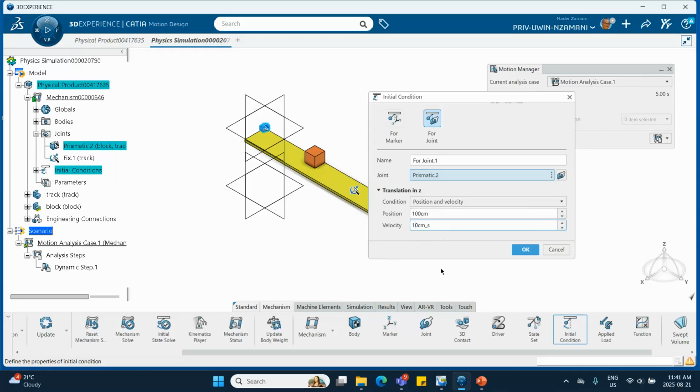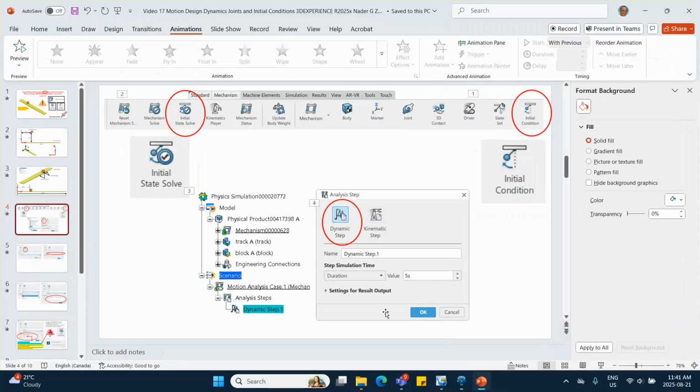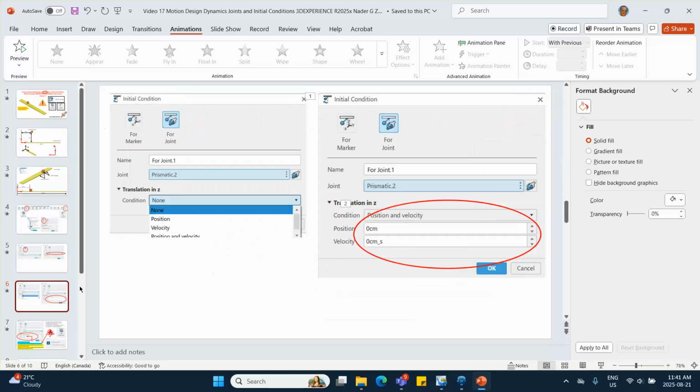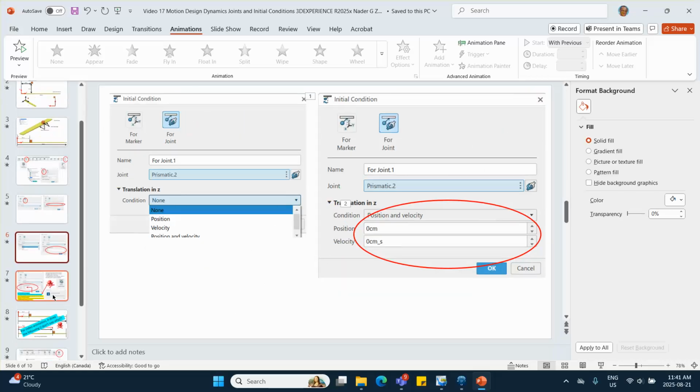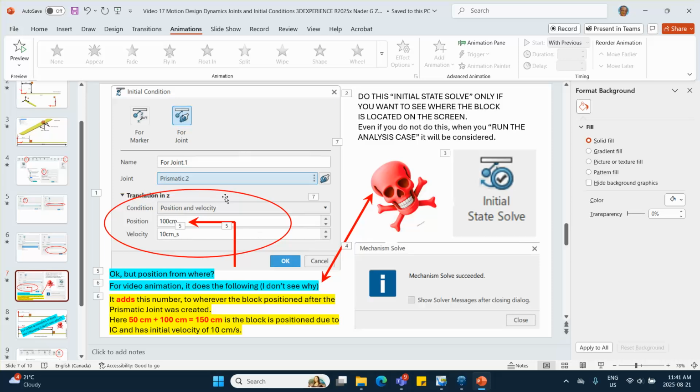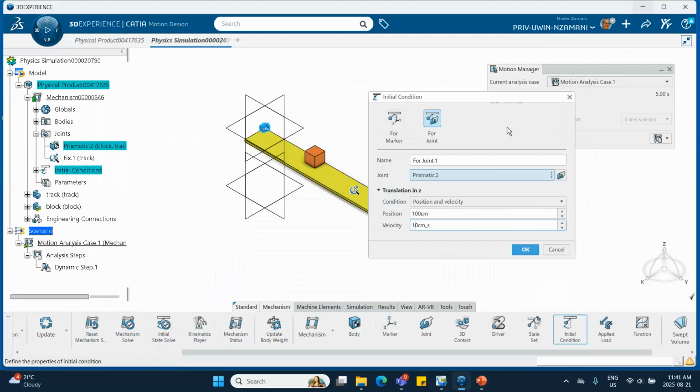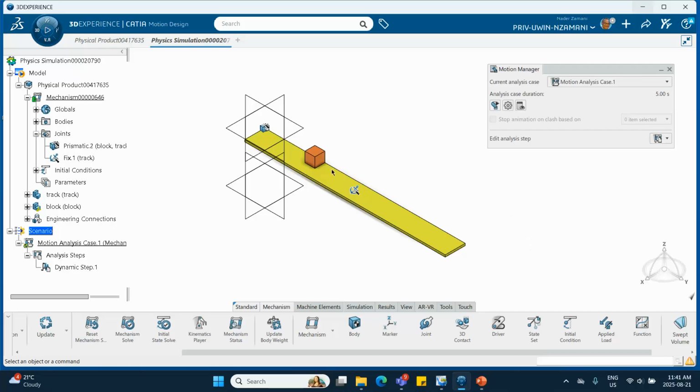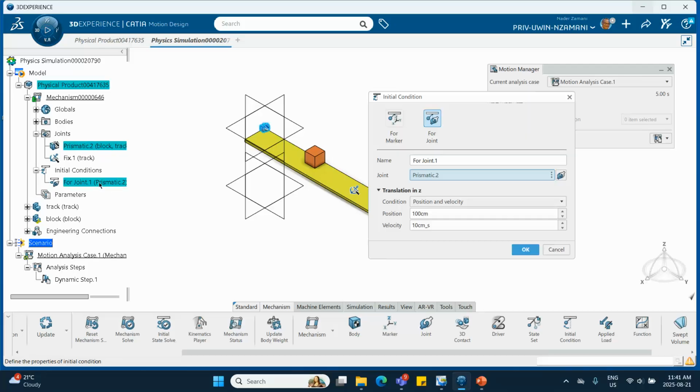So this slide that you see here is actually that slide, okay? All right, and then we say okay. Notice that nothing happened here. Basically I have my initial condition there, no problem, on that joint, 100 centimeters and 10 centimeters per second.